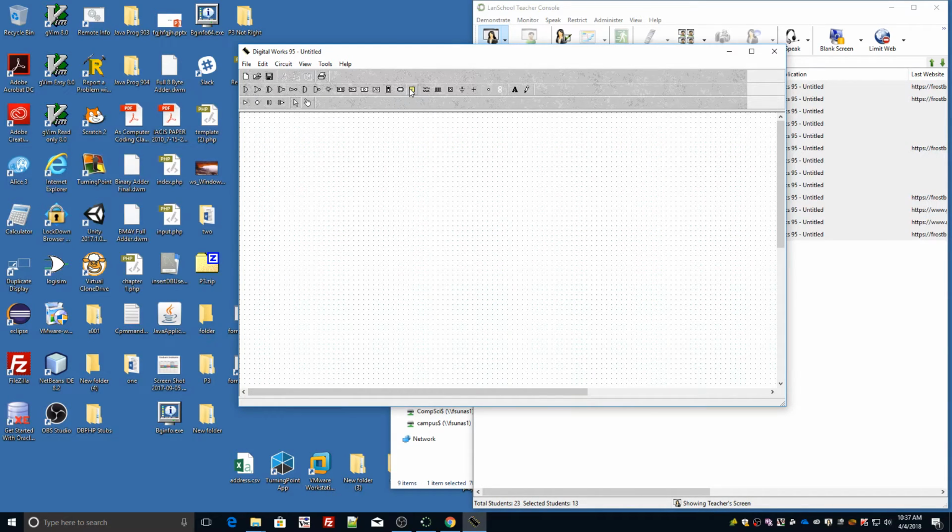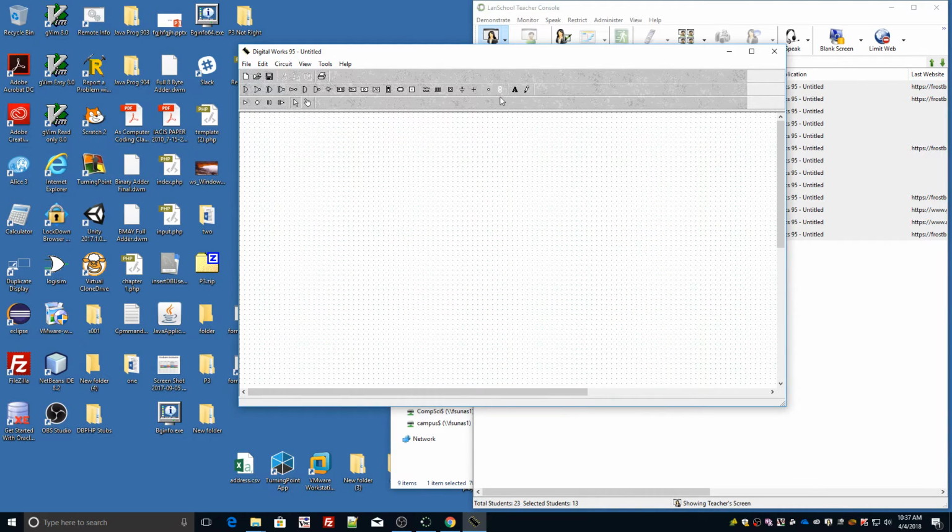This software is sophisticated. You could build a whole virtual computer if you wanted to do that. All right? I don't recommend it. Not with this software. We have an interactive input. That's going to enable us to toggle between 0 and 1. And then we also have an LED. And then the last thing is the wiring tool. The last toolbar down, we have the play button, we have the stop button, the pause button, we have the object selector button, and the interaction selector.